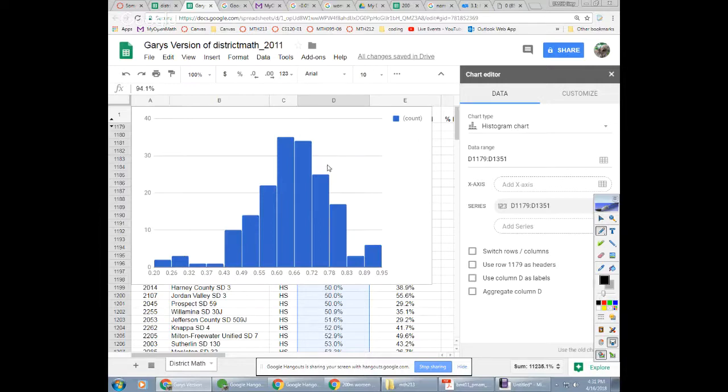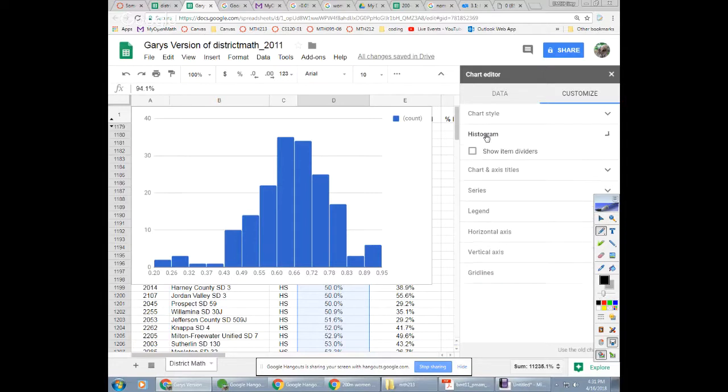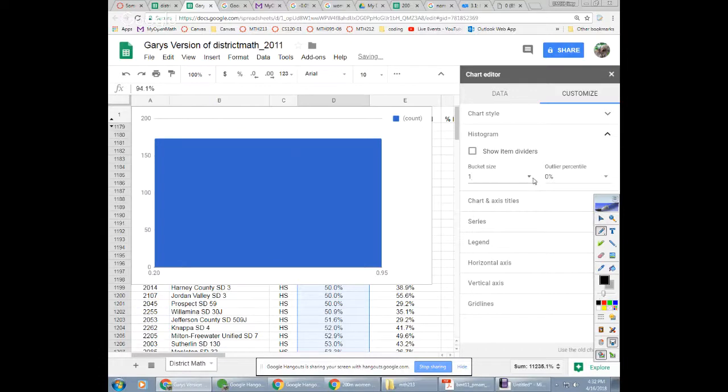Is this the best histogram I could make? I have no idea till I make like 5, and then I can say, okay, this one's best. So usually I go to customize next, and under histogram, I play with the bucket size. So instead of auto, this is giving me what? 1, 2, 3, 4, 5, 6, 7, 8, 9, 10, 11, 12, 13 buckets. Oh wait, no, the bucket size is the width, isn't it, here in this program? Can't remember. Ooh, that's 1 bucket apparently.